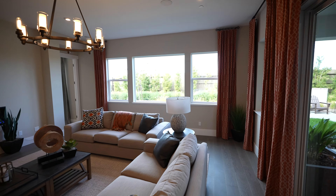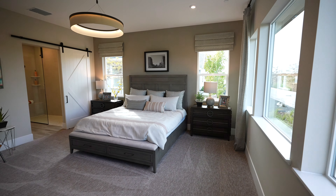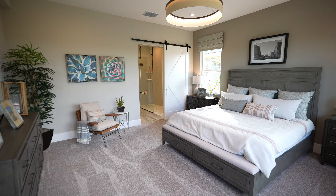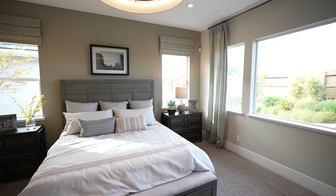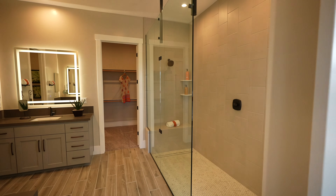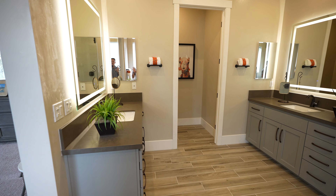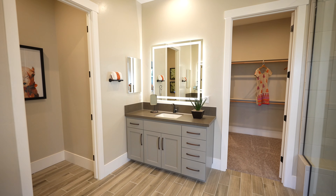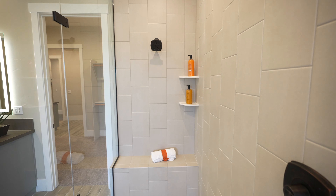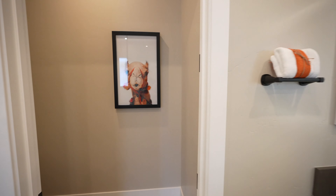Let's step over to the back side of this home. The models I've been touring today definitely have a few different feels, so you really have to come out and tour them for yourself. I think Elliott Homes has a really good product right now. Here is the owner's suite — the primary bedroom. Really nice oversized room; the furniture in here is large and it's still not filling it up. I love the feel of this bedroom — ample glass facing out the back, giving you that privacy and feel. Through the barn doors, you have this opening and dual sinks separated. I really like this because it gives two walls of separation — a different feel versus when dual sinks are connected on the same vanity.